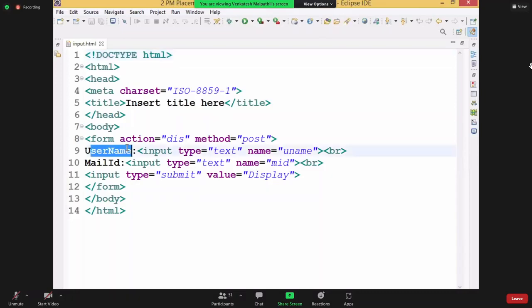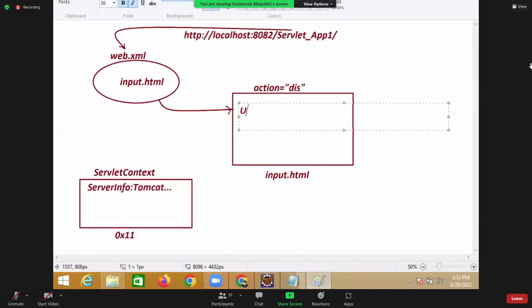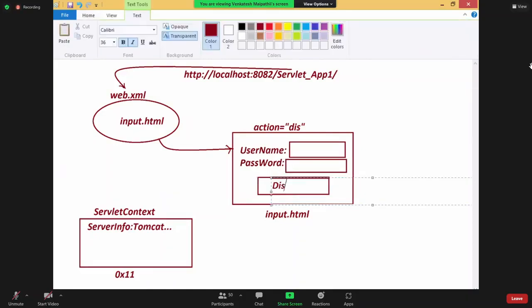Now I am taking username and password. I am reading one username, one password, and I have one submit button, that is display.